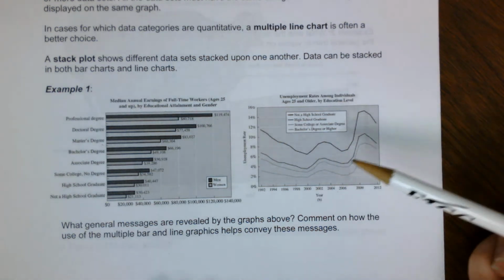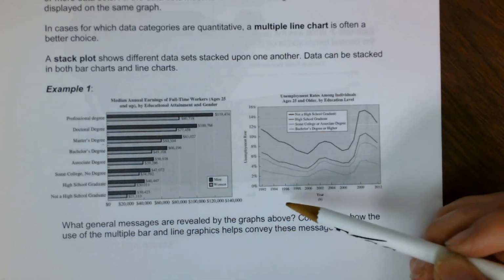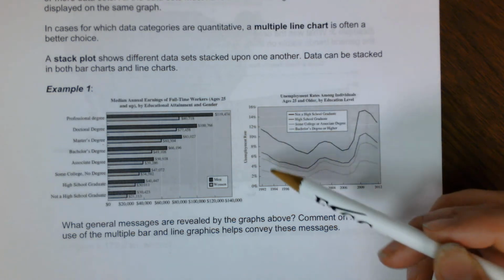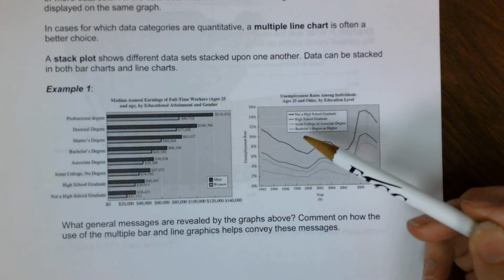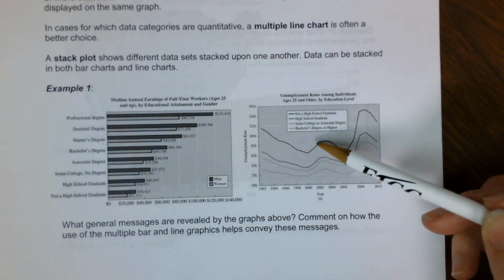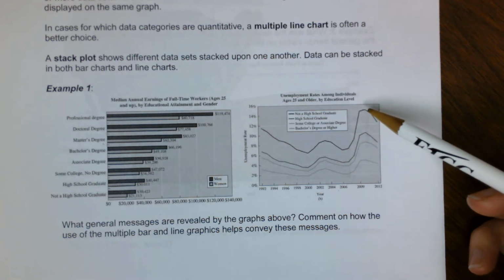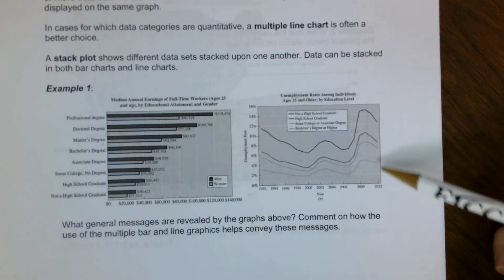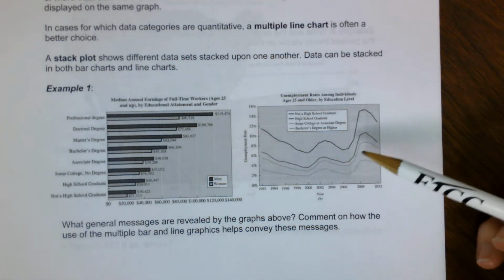So for a multiple line chart, again, you can look at each line individually, and you can see the trends. So we can see that for non-high school, it was almost at 12% in 1992, then it decreased a lot in 2000, and then increased a little bit, decreased again, and shot up really high in 2009. We're coming back down a little bit, back closer to 12% where we started in 2012. So you can see that trend individually.